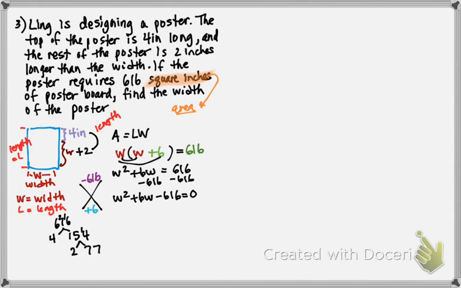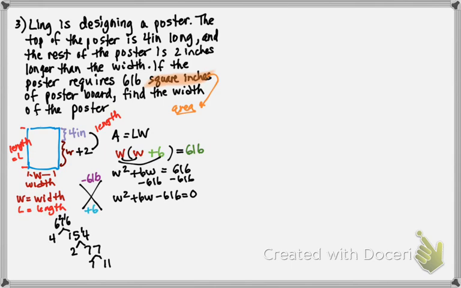Okay, remember what my goal is. My goal is to get to 6, okay? So let's see. 4 times 2 is 8. 77 take away 8 is going to give me 69. That's not going to work. And if I multiply 4 times 77, it'd be really big. So I'm going to keep breaking down. So I've got 7 times 11.